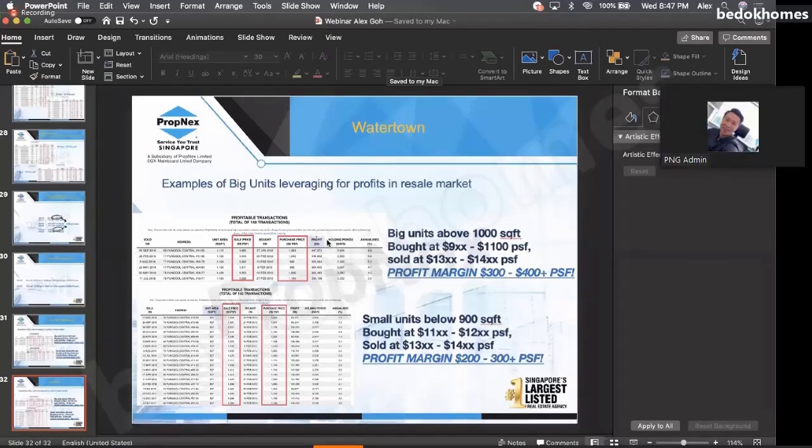I think that's a very good driving point. What Alex is trying to say is that for some identified developments, handpicked units, for the bigger units, when you buy in at the start for mixed development, the per square feet is much lower than the smaller units. Eventually, it might match the same per square feet. So the growth rate is there. That may be what Alex is trying to drive.